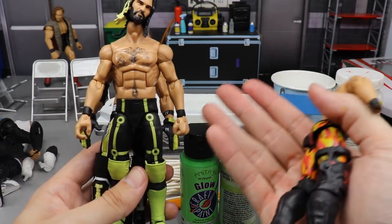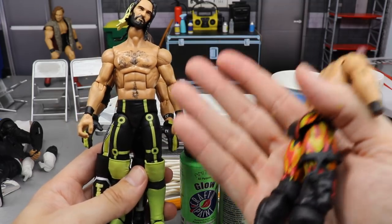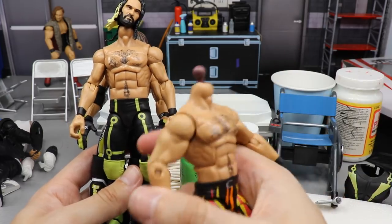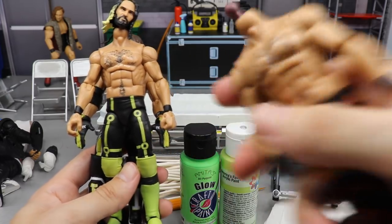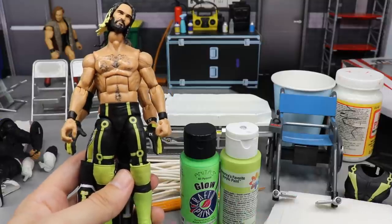And even if I want to pop the Rollins AJ gloves off, I can always do that, and it's just a cool fantasy attire style Seth Rollins anyway. So who cares, man? We're just kind of switching and swatching. And here on Action Figure Surgery, we just throw stuff at the wall and see what sticks. So that's what we got going on.